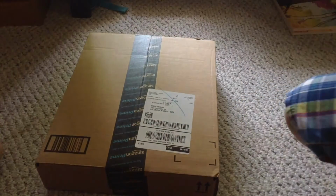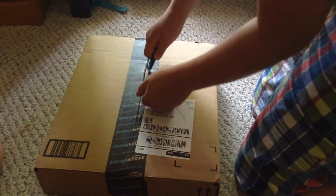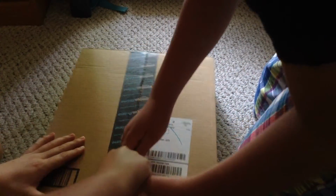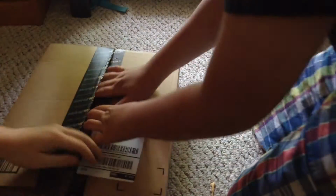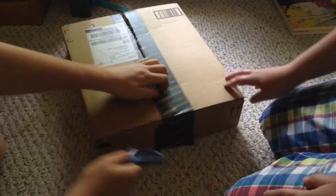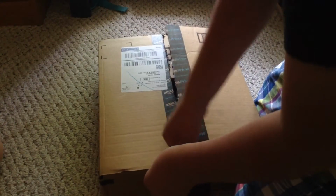Now we're going to open the humongous box. Keep your eyes on the thing, okay? Be careful, bud. I know that. Here. Let me do it so you don't cut yourself. Okay. Hold on, I think we about got it. Now you gotta slip that open. Alrighty. We got it.